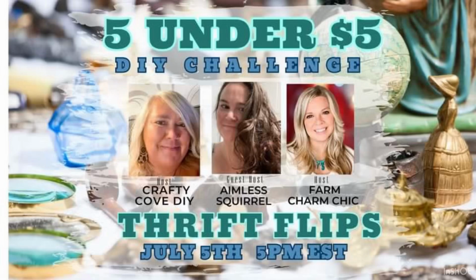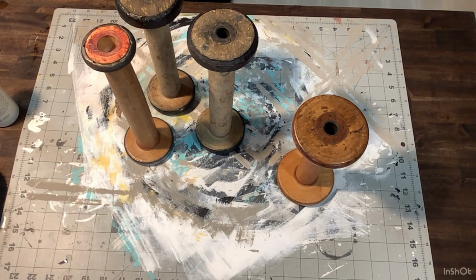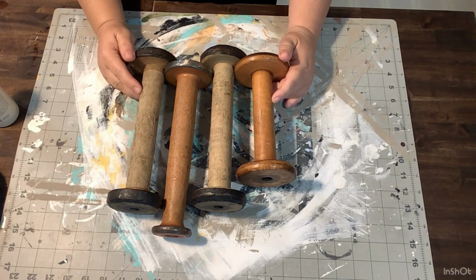This month, our theme is thrift flips, and we're going to talk about that in just a little while, but we're going to get right into DIY number 1. Y'all, this video is so out of my comfort zone. I'm using colors, I'm using floral patterns, things that I don't normally use, but now I'm loving them.